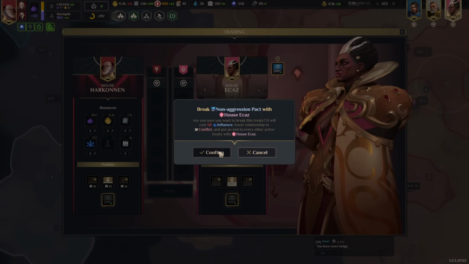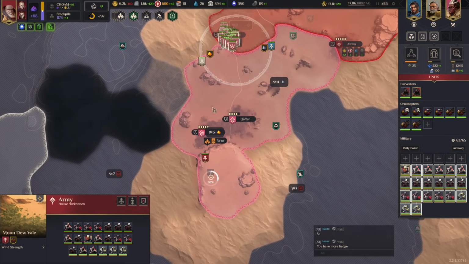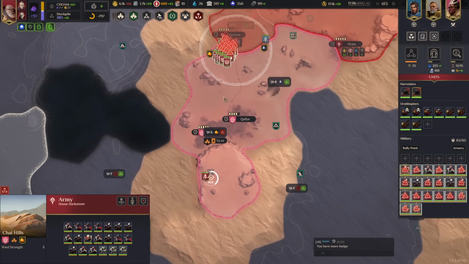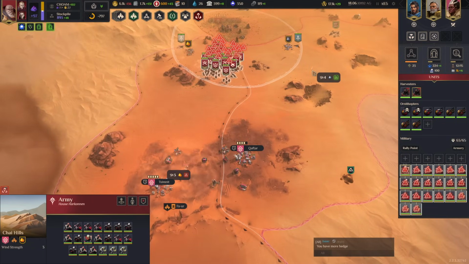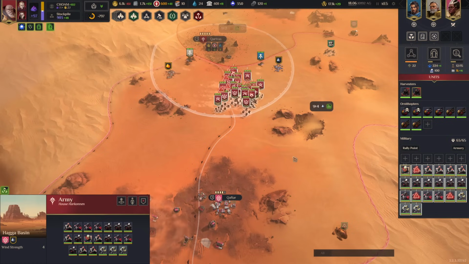Let's break the treaty with the Ekaz. We'll do that, and we'll march down into their territory. He's called a thumper? That's wise. Let's go to the neighboring territory before we all get eaten.